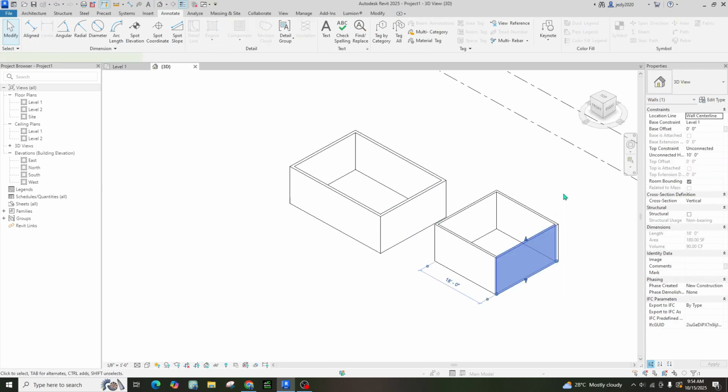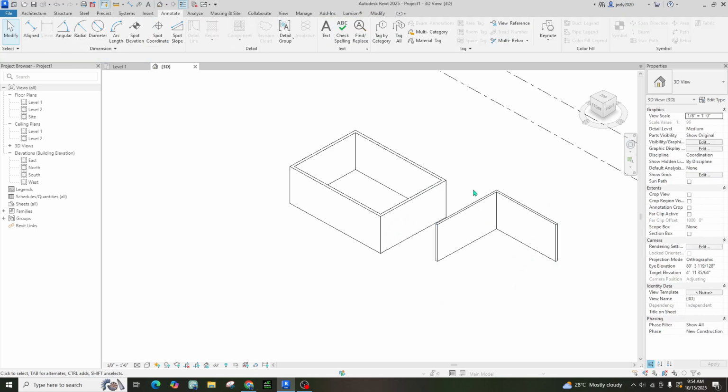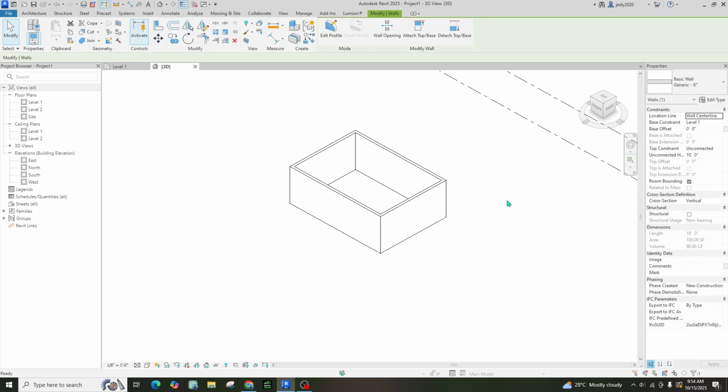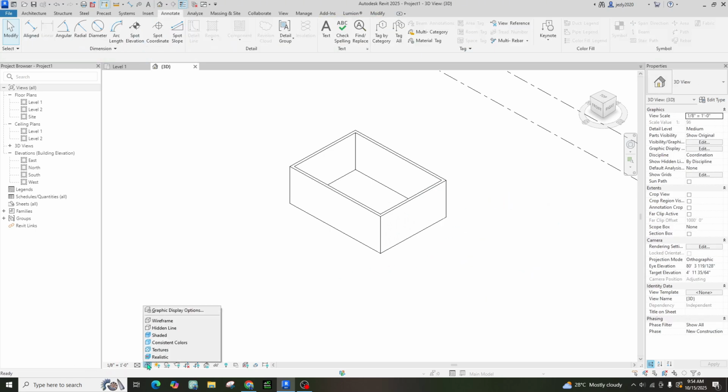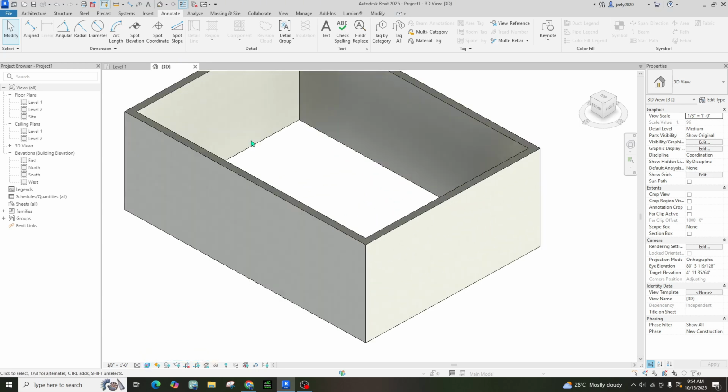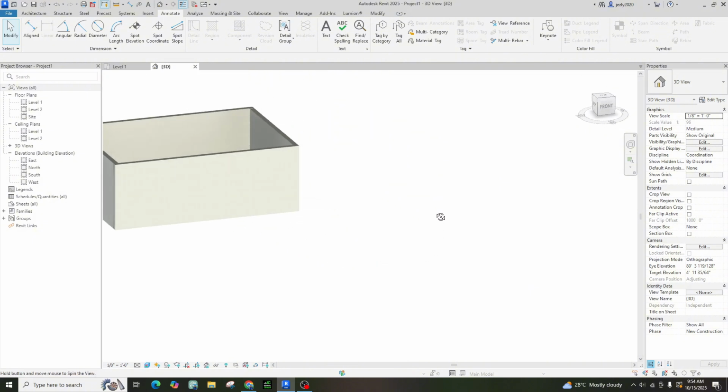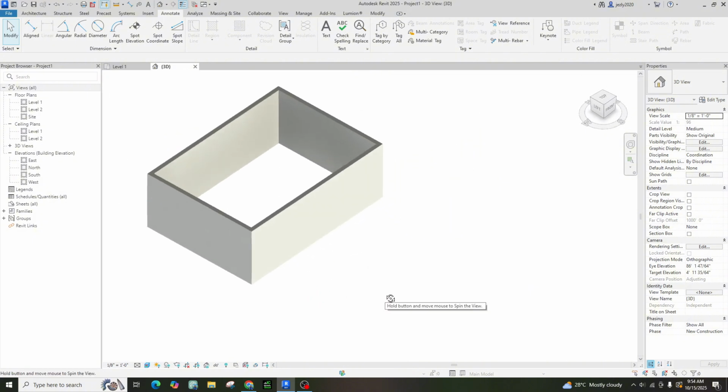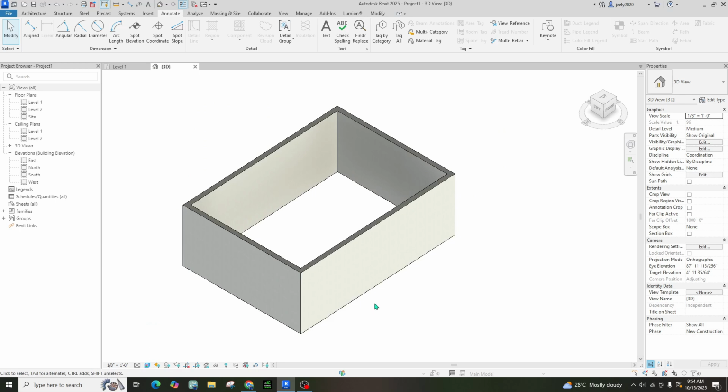I will remove these walls and change the material type to realistic. So you can see the walls here. If we need a section view for this one, click here, and there is a section box.